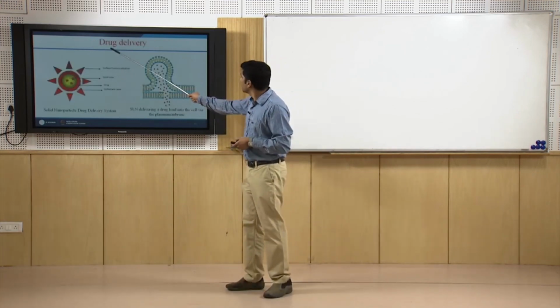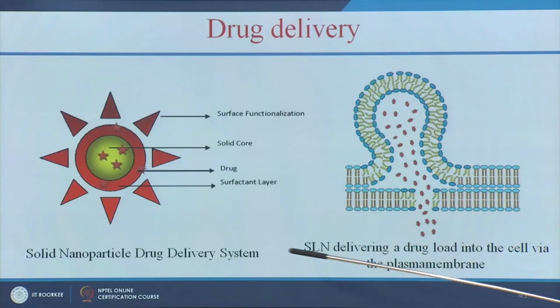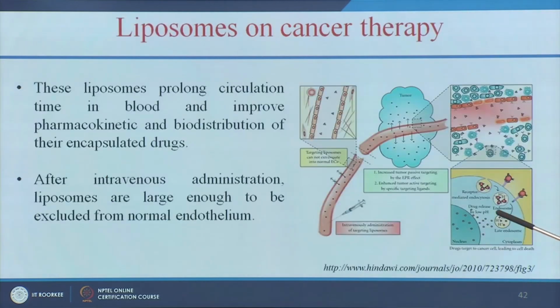And next one is for drug delivery application. So, this solid lipid nanoparticle based drug delivery system will have a prolonged and controlled release of drug, and it can release the drug through diffusion or by membrane fusion, that we already explained in the mechanism part. And these liposomes can be useful for cancer therapy. So, usually in the tumor location it will have leaky blood vessels. So, if your liposomes are of size 200 or more, they can accumulate in the tumor location and deliver the drug, which could be useful for cancer therapy.